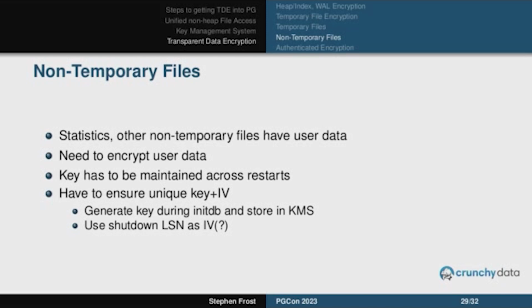So SIV is a kind of synthetic initialization vector that you can use as an alternative to having to keep track of an initialization vector. And that's something that we've talked about and thought about, maybe. It's a poor man's version, I think, for V1. You'd have a separate cluster of the unit, and then create a replica via base backup, and change the key, rekey as it copies over. I think that is what we've talked about there.